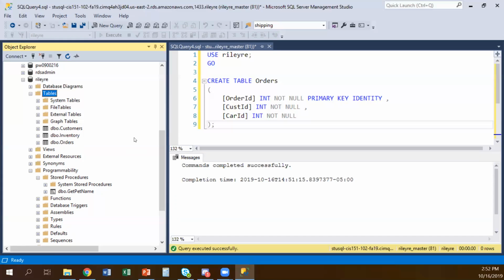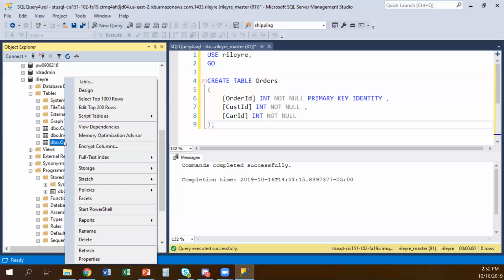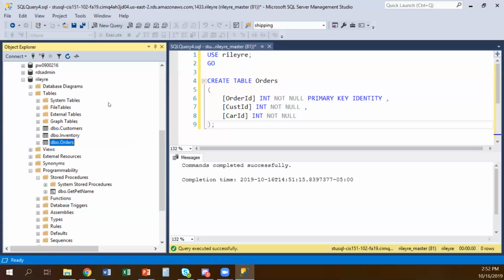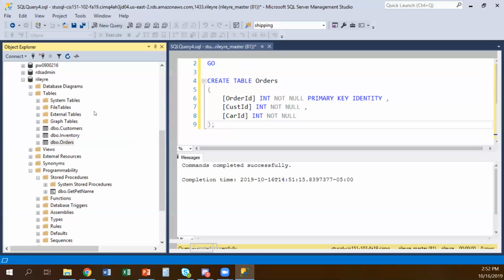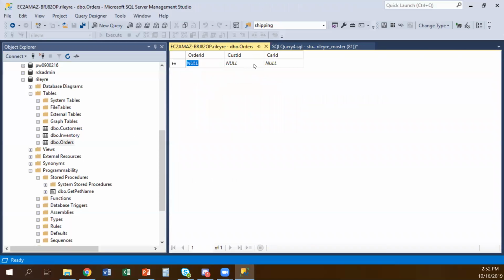I don't know. Okay, everybody got it created all right? Got orders? Let's put some test data in there. If you can see your table, right click on it and let's edit those top 200 rows just to add a little test data. Now to add our test data, we're going to need our customer ID and our car ID. And remember, we made our car ID start at 10,025. So we'll have to be a little creative here.